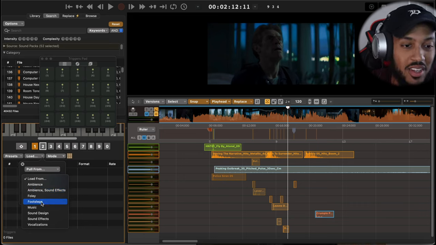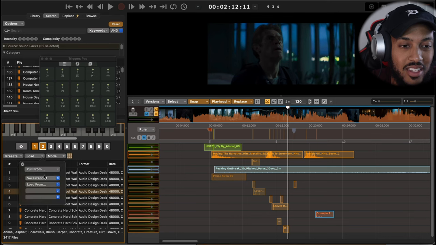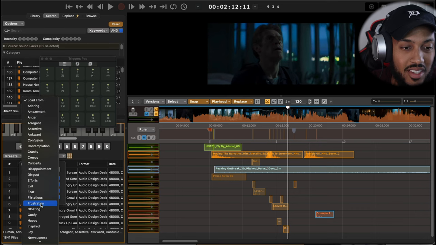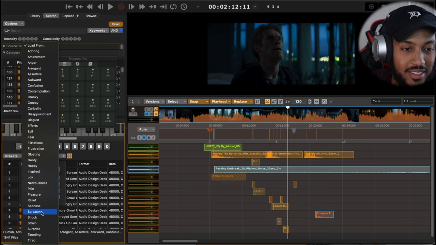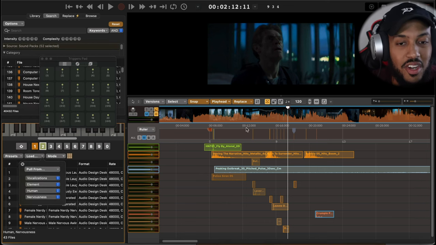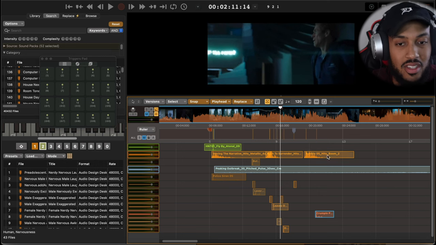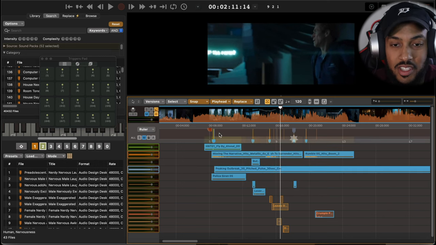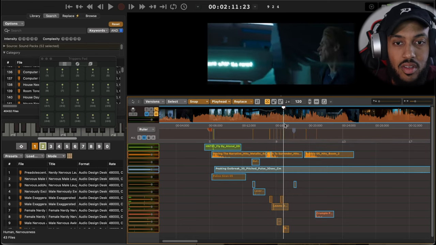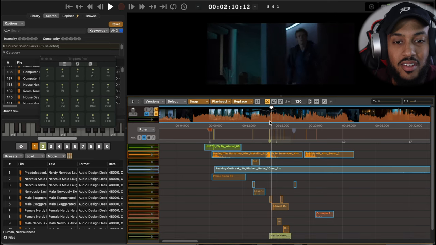So if I wanted to throw something else, like not footsteps, let's find something else. Let's just add vocals. And you can keep going through here. I'm going to human. And then I want to go to, what sound do I want? He is stressed. Do they have stress, shock, relief, pleasure, pain, nervousness? I'm going to go to nervousness. So everything I do for number two is going to be nervousness. So I want to mute all this up here again so that way we can just focus on these sounds real quick. So right here, I'll probably put it right here.